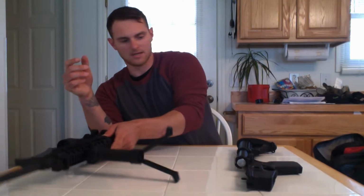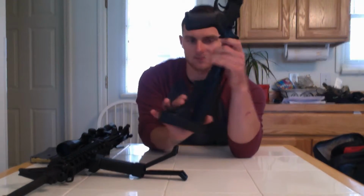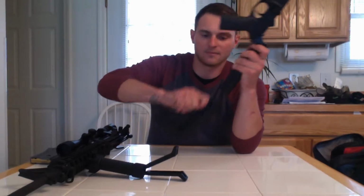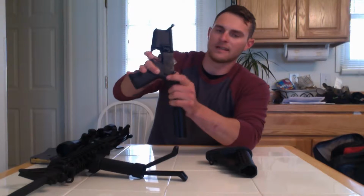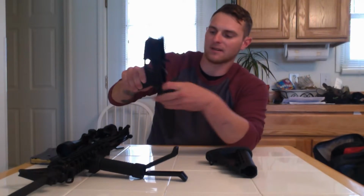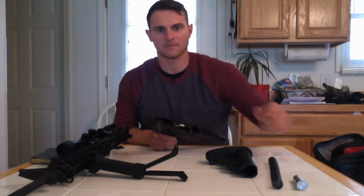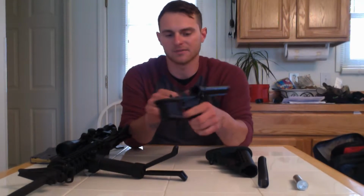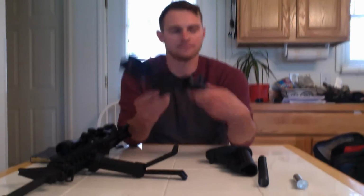We'll start with the lower receiver. On the lower receiver, you have your buttstock, which, if you pull this lever up right here, shortens or lengthens the size of the buttstock. Pull this lever up, and then pull it off. Your buffer spring is in here. It takes down the recoil of your weapon. To get this out, you just push this button down here, and that'll pop right out. Right here is your pistol grip, and this is where all the mechanisms to pull the trigger are held.